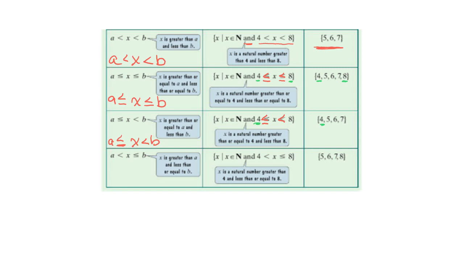And the same thing with this last one here. It has the less than or equal to with the 8 and just less than with the 4. So we will include 8 because it contains the less than or equal to, which allows us to use the 8. Again, these are called compound inequalities. Let me write that last one in case it's too small for some of you to see.